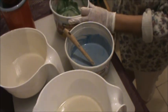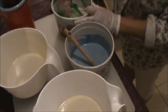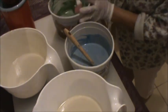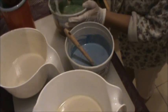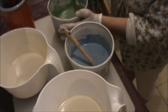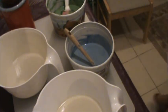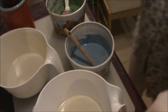Let's see. Oh, look at this, it's all over my spoon. Okay, yeah, the colors are not too bad. Let's see. Okay, so I got my blue, my green. I'll give it a little shake up in a minute. Got some orange for the sun.